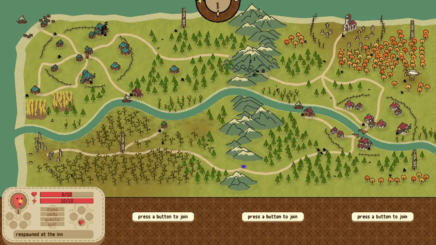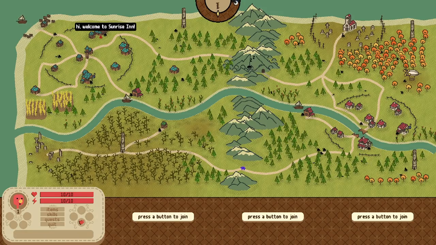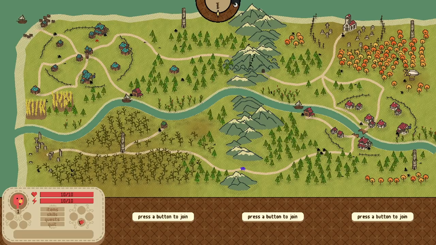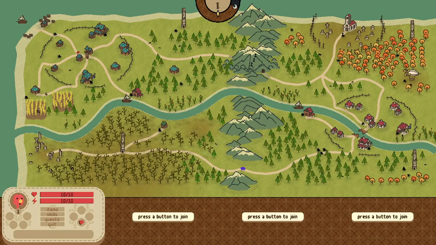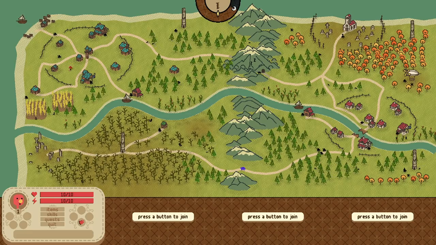Wait, I just... Am I dead? Hi, welcome to Sunrise Inn. So I lost to the rat? I had basically no health. I think it's because I failed the tutorial a little bit there. Potentially. Hello there. Let's try this again.